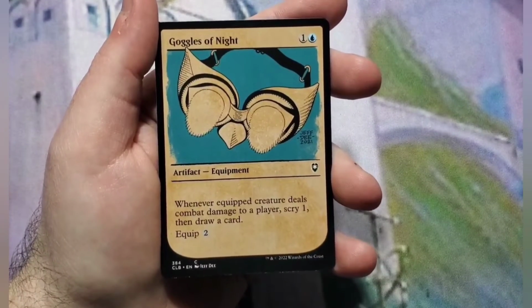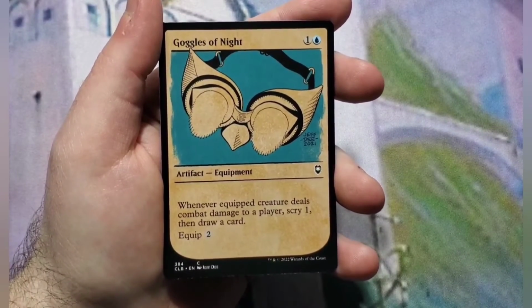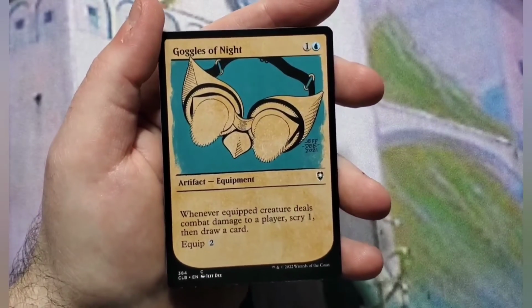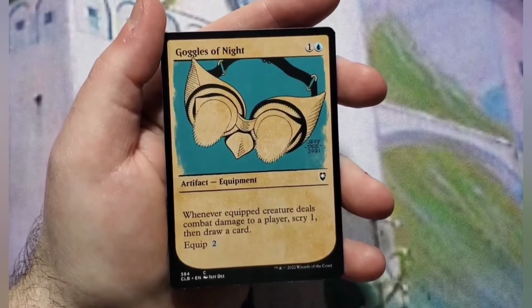Goggles of Night is a 2-cast equipment that equips for 2, and then whenever the equipped creature deals combat damage to a player, you scry 1 and then draw a card. So more manipulation of the top of your library to be able to draw better cards.